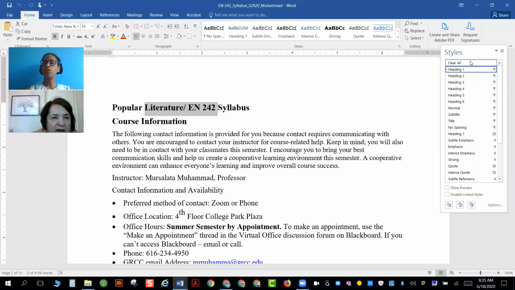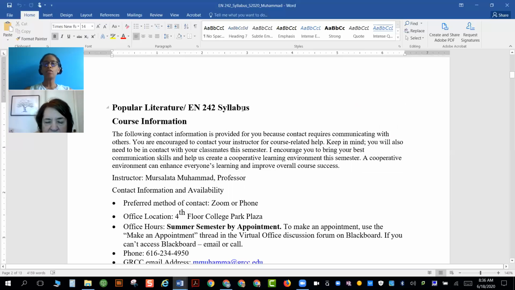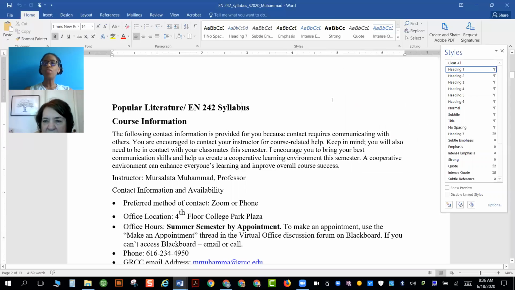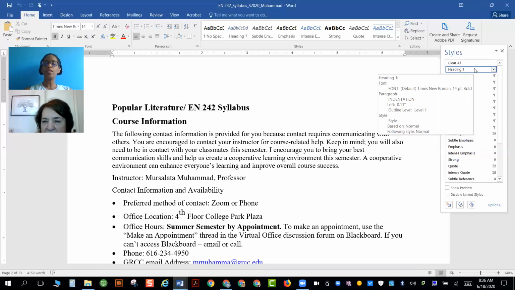Do you see on my right, it says? Yes. So what I did was, let me close this. I took my cursor next to the item that I know is a header, and I went underneath this box that says styles. There's this little dot, who knows why that's there? I clicked on it and it says this line in your syllabus is a level 1 heading. It's the biggest heading there is.